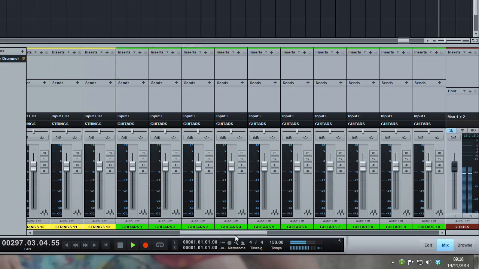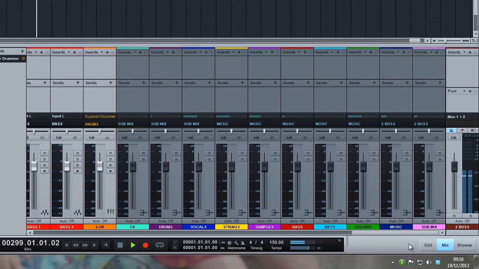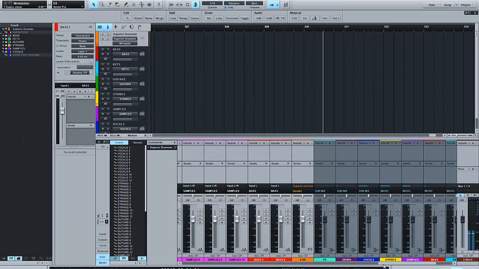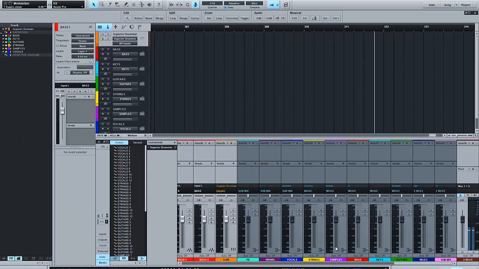All the buses in my template, and again, this is personal preference, I like to keep them all in one section. You may be different. You may want to keep them at the end of the section of where the individual channels are added on at the end, but I prefer to have them at the very end of the template.